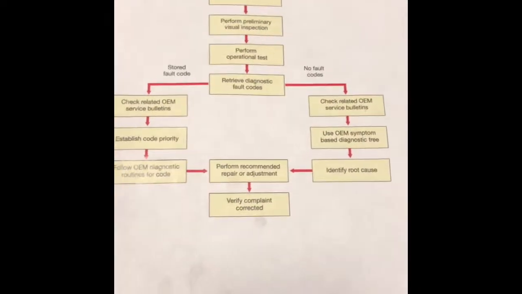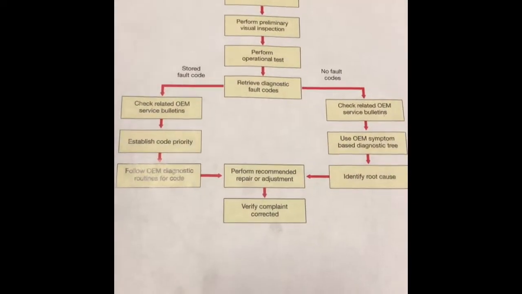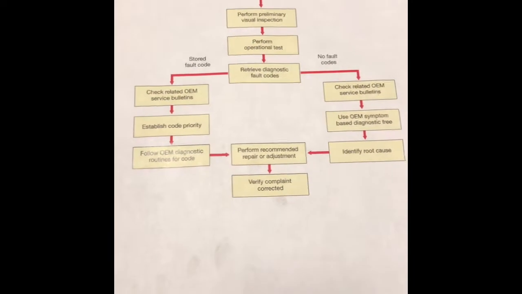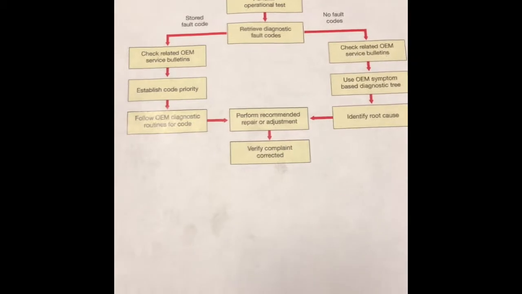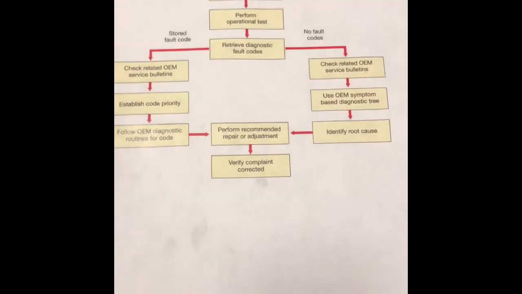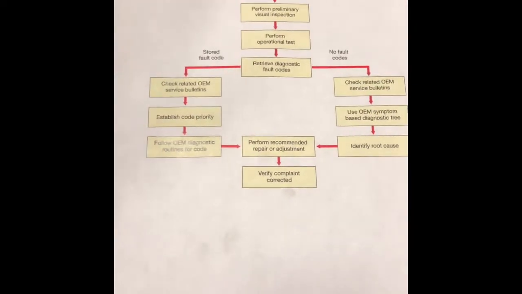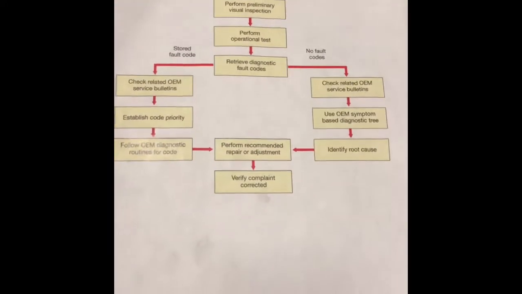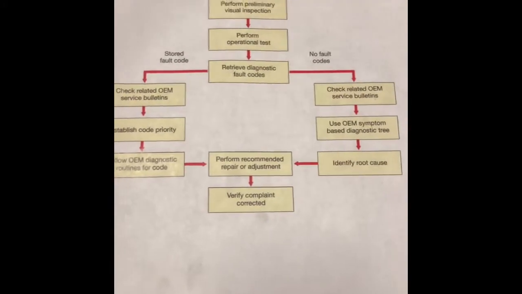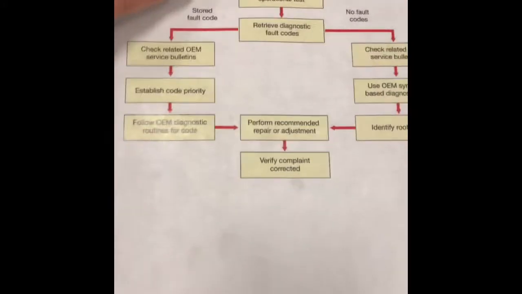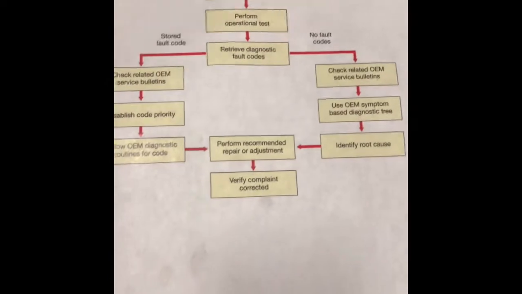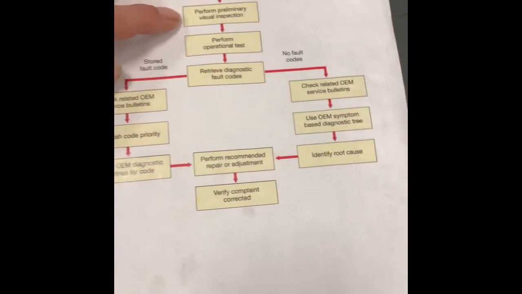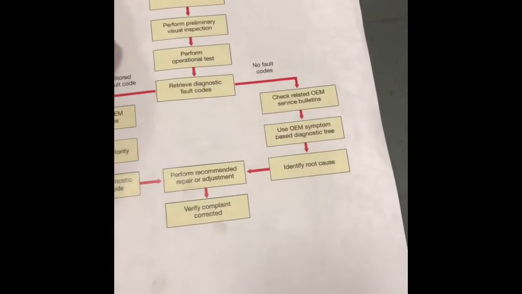So what I have here is a general diagnostic flow chart. It's just like the regular steps that you need to take in order to find any problems with your car, talking about code-wise. Like if you have the engine service soon symbol on your car, up on your dash, this is a great way to follow. So first, if you're a technician, you're gonna wanna verify the complaint. You're gonna wanna make sure that what they're complaining about is actually happening. And you need to visually see it and make just for safety precautions and stuff like that.